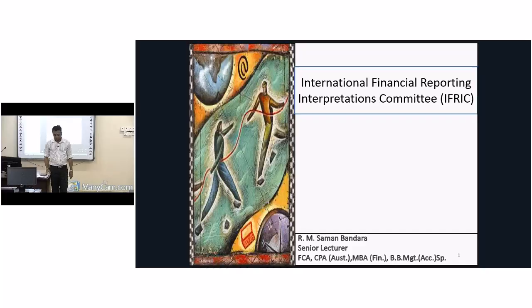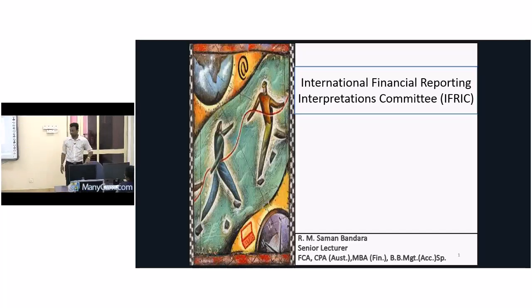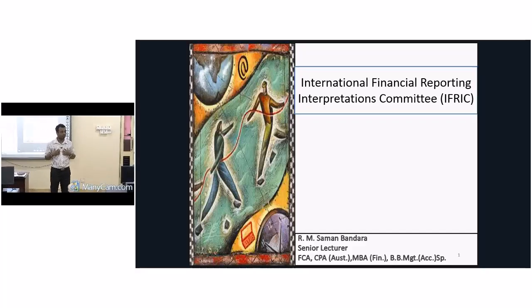Anyway, we will come back to this kind of different area again. We will learn at least 5-6 IFRICs in our syllabus, which are important in practice. Now we need to understand that in leasing there is IFRIC number 4. There are some agreements where we can't see whether there is a particular lease agreement or not. Complex agreements. Let's say there are some group companies. I buy an asset as a parent, and under lease terms I give it to a subsidiary to use, and I charge a kind of rental from that company.